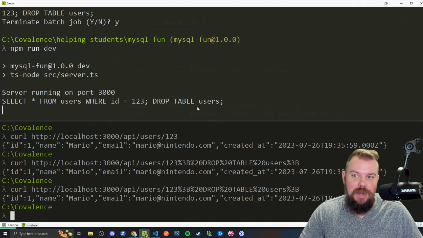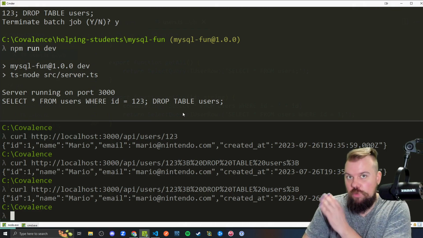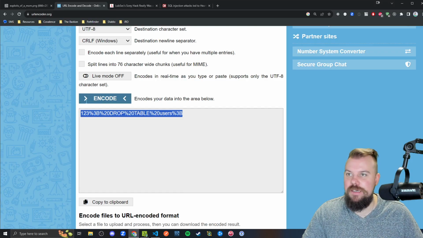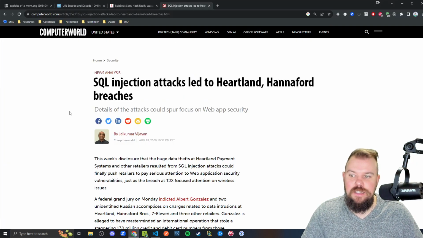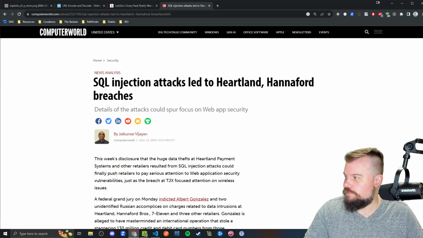If I copied this and pasted it and ran it in my workbench, it would select the one user. It wouldn't find 1 by 1, 2, 3, and then it would drop the users table. This is where a select email password from users table could aggregate or enumerate some information about our user. This is where a security breach could happen, which is what happened in 2008 on the, Heartland, I believe.